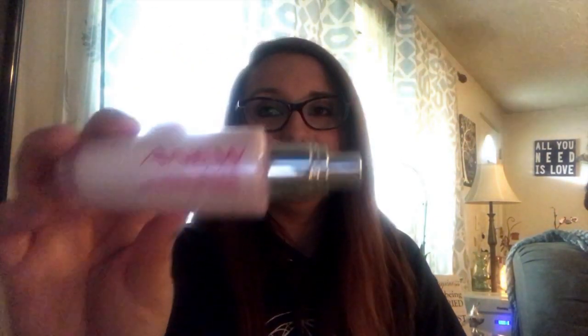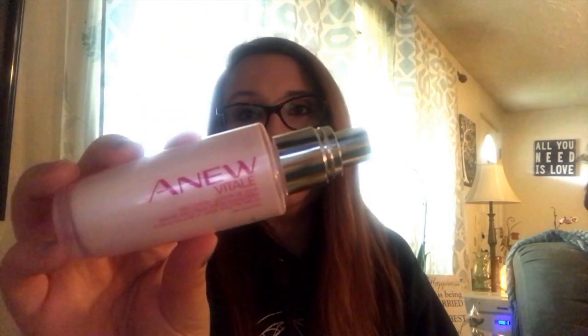Let's see, what else do we got here? So the new Vitale. This is not terribly new, but is a main staple. This is an amazing daytime face lotion. So I use this after I cleanse my face and put on my power serum. Actually, I mix the power serum with this. It is a SPF 25, and it helps with making your pores smaller, and it'll shrink them over time. And it gives a more blurred and just more of a flawless appearance. It is great under makeup. That's what I'm wearing today. And actually, all my makeup today is Avon. So, that's pretty cool, right?